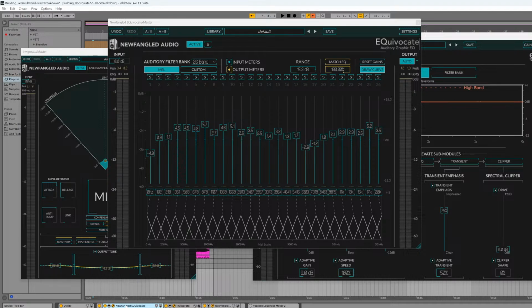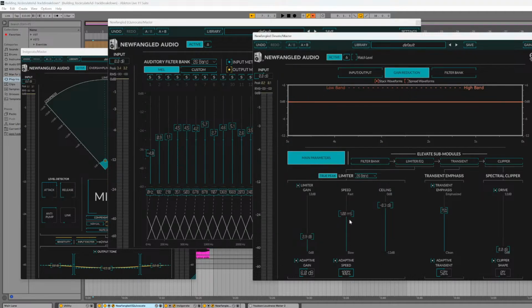But it's a sidechain. Secret Squirrel also asks, is the percentage beneath the faders a separate tool from the faders? Like, if something is at 35%, does the fader change that or adjust the depth of the set percentage? I don't know which product you're talking about, but these are two different controls. This is the speed of the limiter, and this is the adaptive speed of the limiter. Because there are 26 bands, each band can get limited faster or slower. If you set it to 0, they're all getting limited at the same speed. If you turn it to 100, the limiting algorithm uses an optimized speed for each band. And similarly with gain. These are two separate controls.